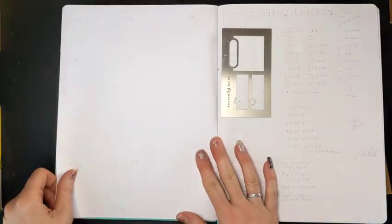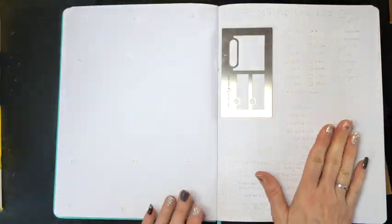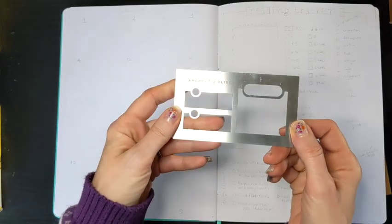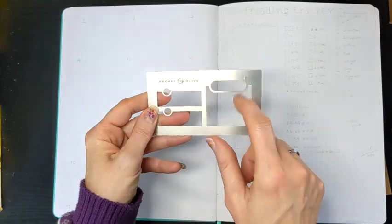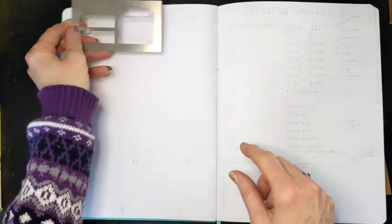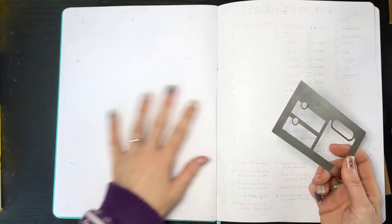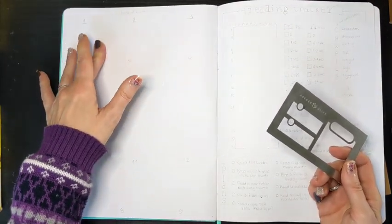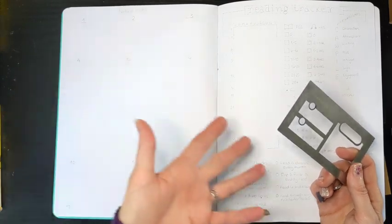So now on to my reading tracker and my battle of the books, and I will be using my Archer and Olive stencil on this side, using this one for each of the months. So instead of doing January, February, March, April, because sometimes I have a month where there may be three 4 stars, and other months where I may have 2 or 3 5 stars.